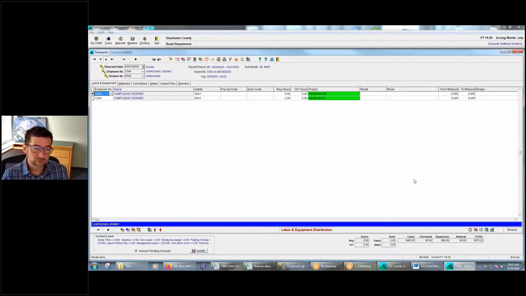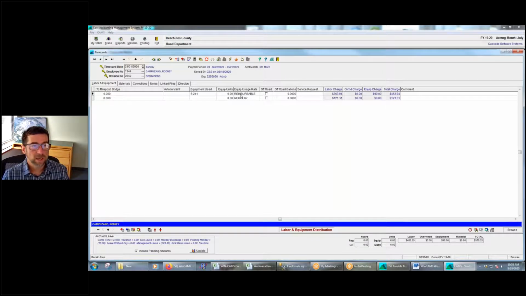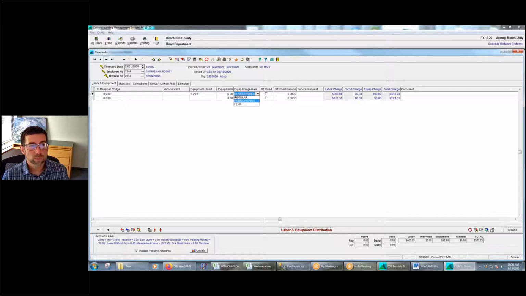Then I recalculated the time card. This is only really an issue if you're doing it all at once like this. I'm entering a time card and updating the equipment rates at the same time, which is not common. Now you'll see that I chose the reimbursable rate at 6 hours, or 6 units, and we get $90. If I choose the regular rate, it should change to $60, and it does, right? That should be automated based on the project. Selecting the project will give us the right one, or you can change it. And you can also, of course, select this in your pay period time card with a right click.